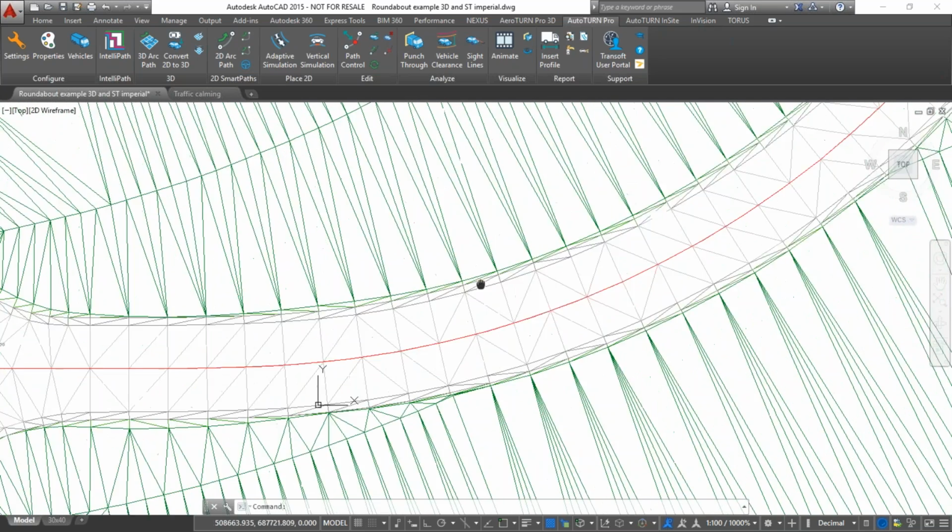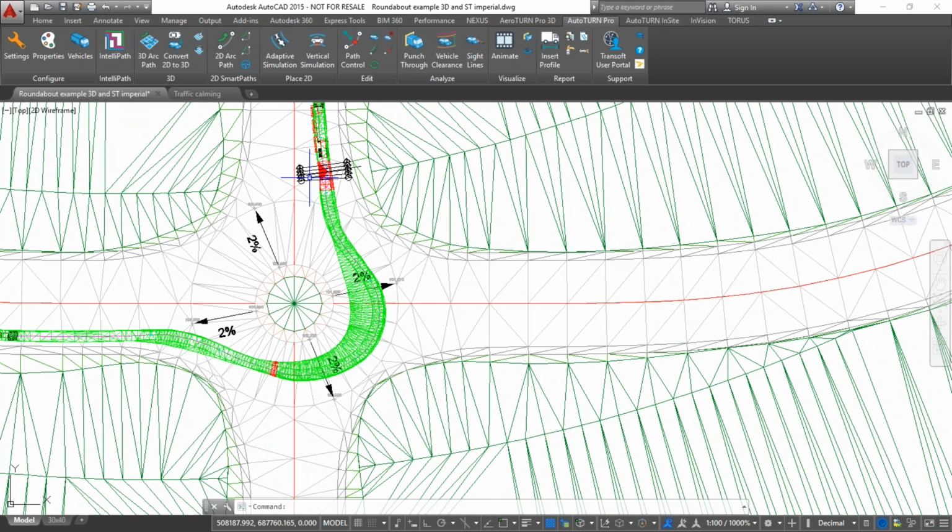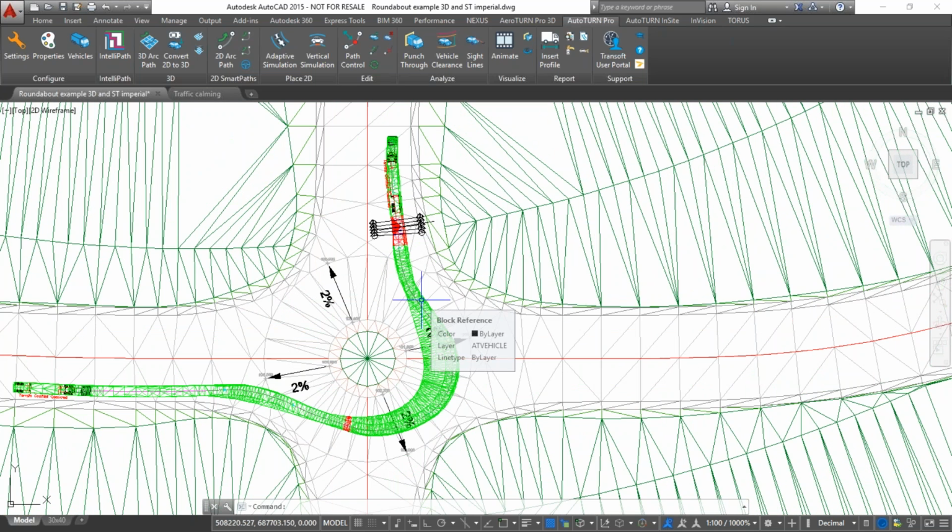You can, of course, set up transparencies for the envelopes and take a look in 3D at what's going on, what the vehicle is experiencing there. And with that, I'll conclude our first example covering our 3D ground clearance analysis as well as special transport vehicles.